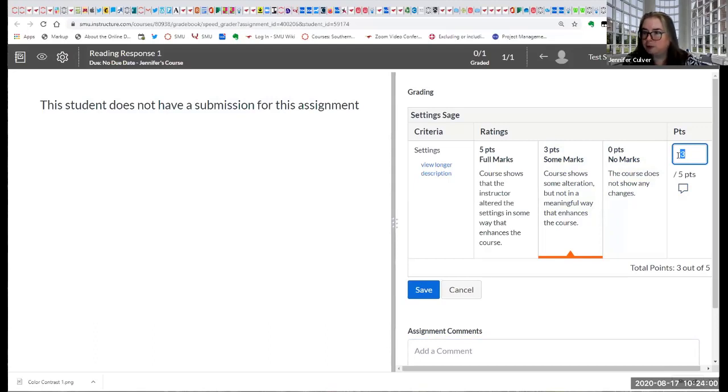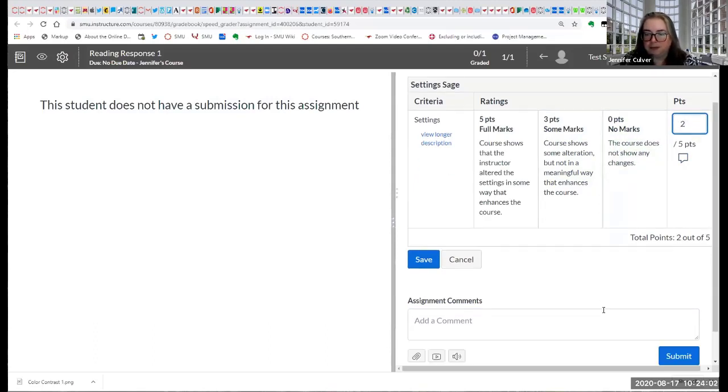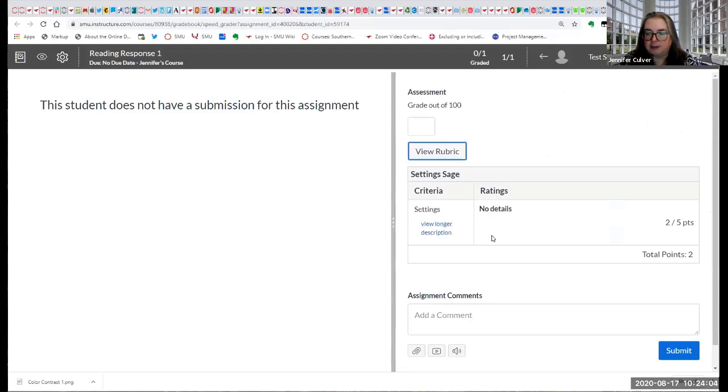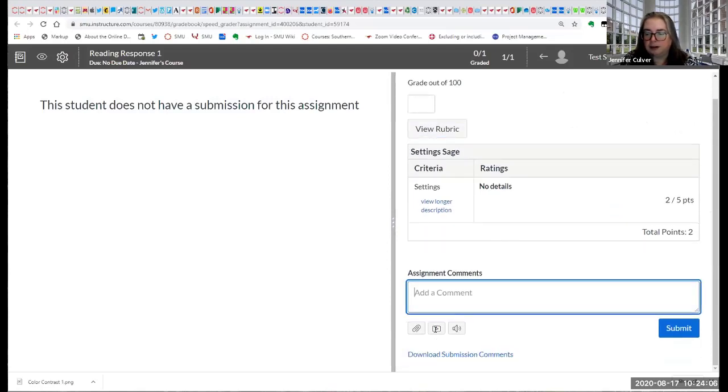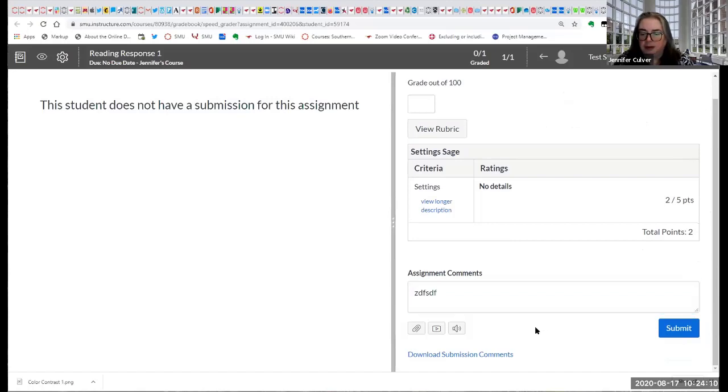All you have to do in the points area is put a 2 and then save and then make comments and then submit. You can make video comments if you want to just record and talk to the students. You can make audio comments as well.